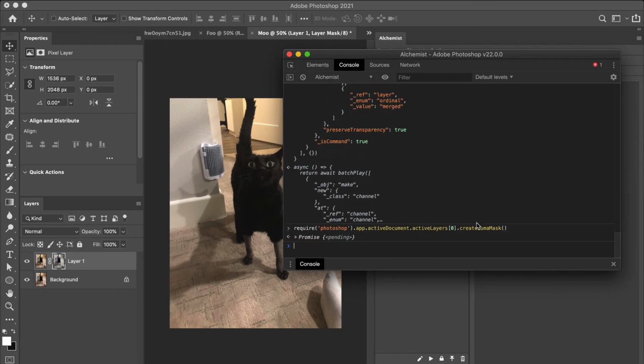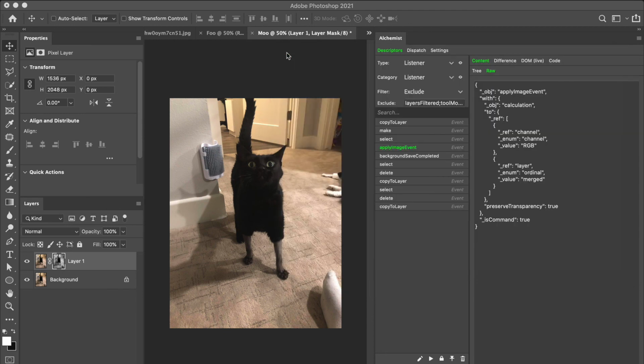Yep. You see now that it's not a function that is independent and lives on its own, but it is a function in the prototype of the native layer object. This is something that we weren't allowed to do with ExtendScript, and it is a nice addition of BatchPlay. And by the way, super cool. So you can really extend the DOM with your own functions. On the one side, you can fill the gaps, so create in BatchPlay the functions that the DOM should have or had in ExtendScript but has not yet in UXP, but you can also create your own routines that exploit the possibility of BatchPlay to use this array syntax.